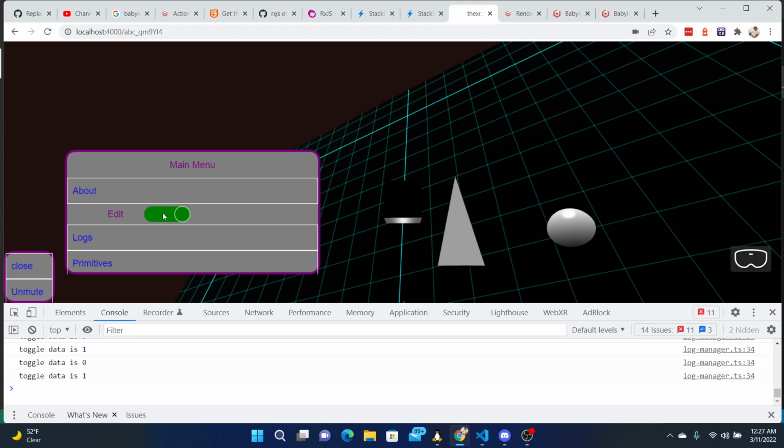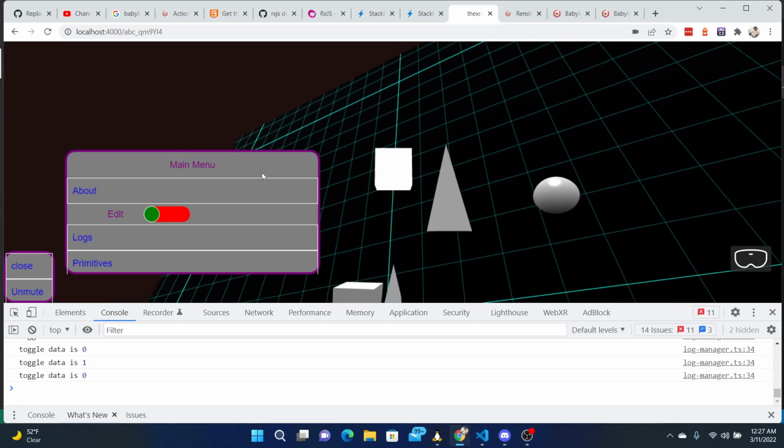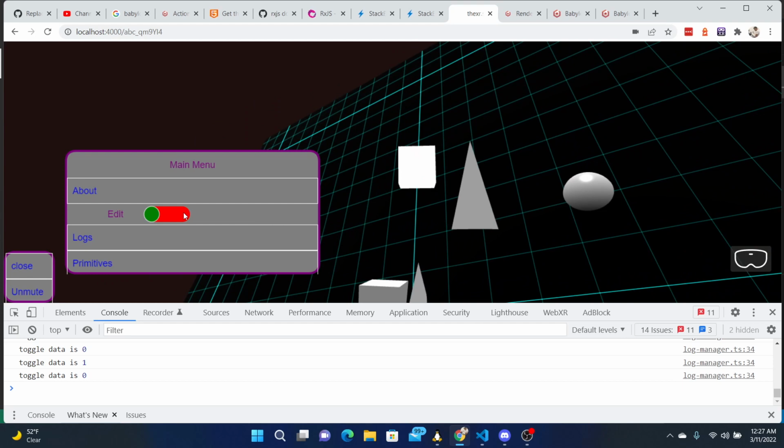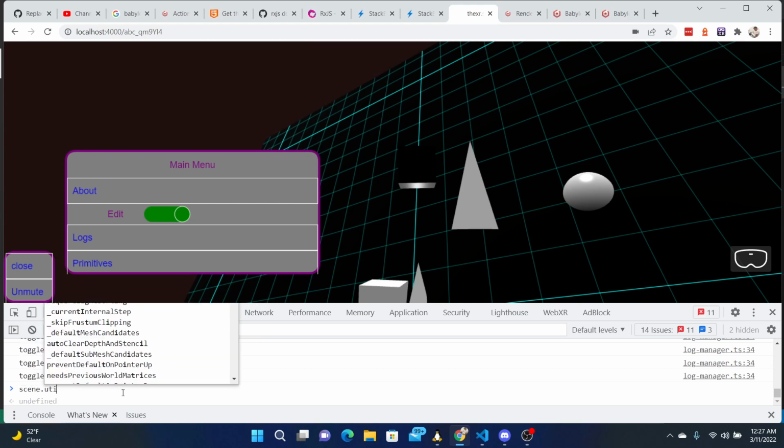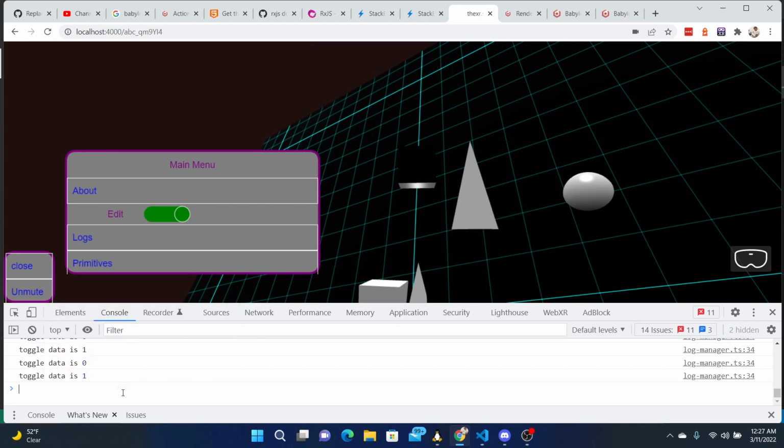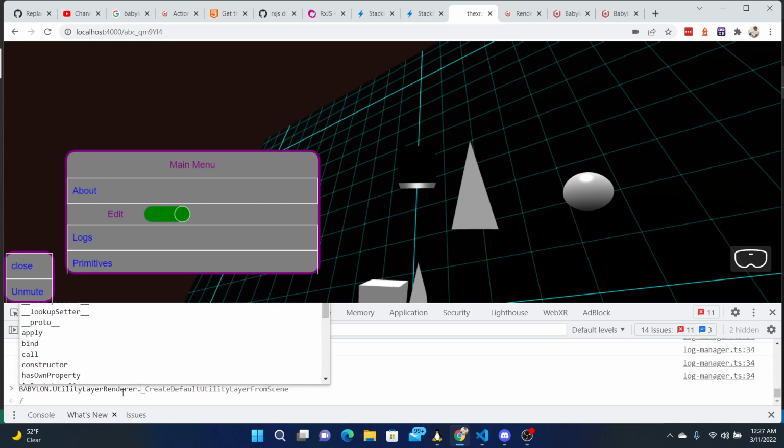Turning it off seems to have removed the utility layer lighting. It probably has to do with creating the Gizmo thing. Utility layer render dot. Is there anything that shows us how many?